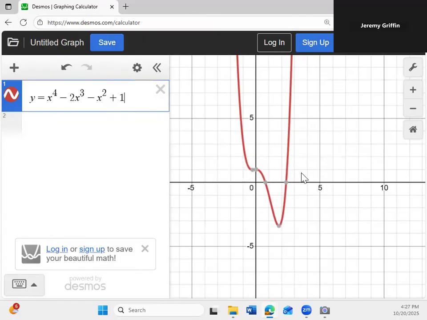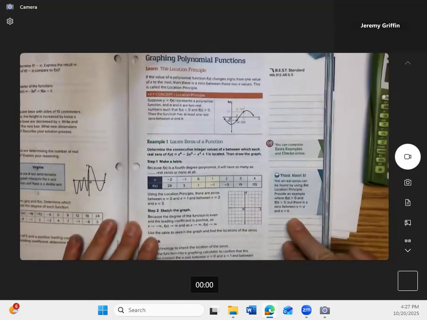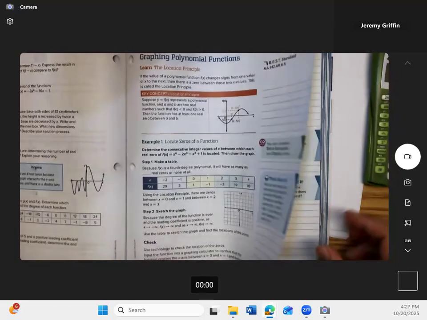And then how about end behavior? I think if x goes to infinity, that's to the right, y goes up to infinity. And if x goes to the left forever, negative infinity, y still goes to positive infinity. No surprise there because the degree is 4, which is even, and the leading coefficient is 1, which is positive. So of course it takes that shape. I think that makes sense. And I'm going to minimize this. I'll just minimize it as we go along. Have it stored somewhere you can come back to it.